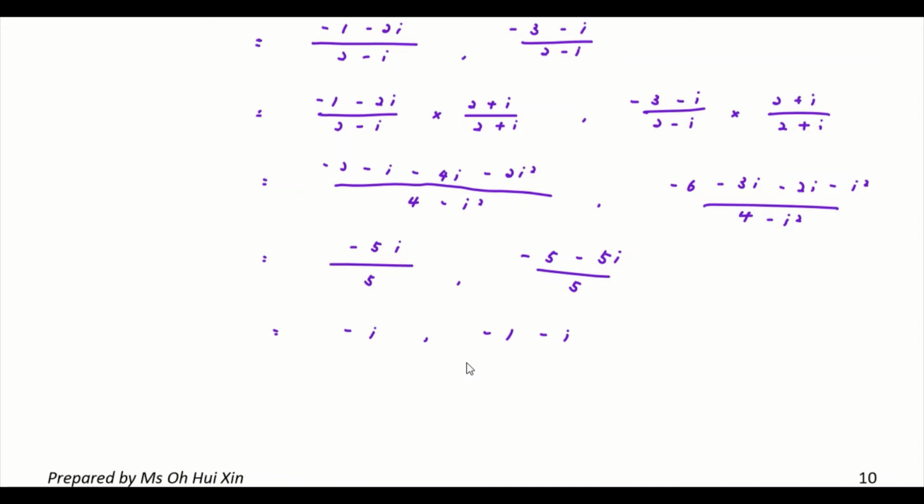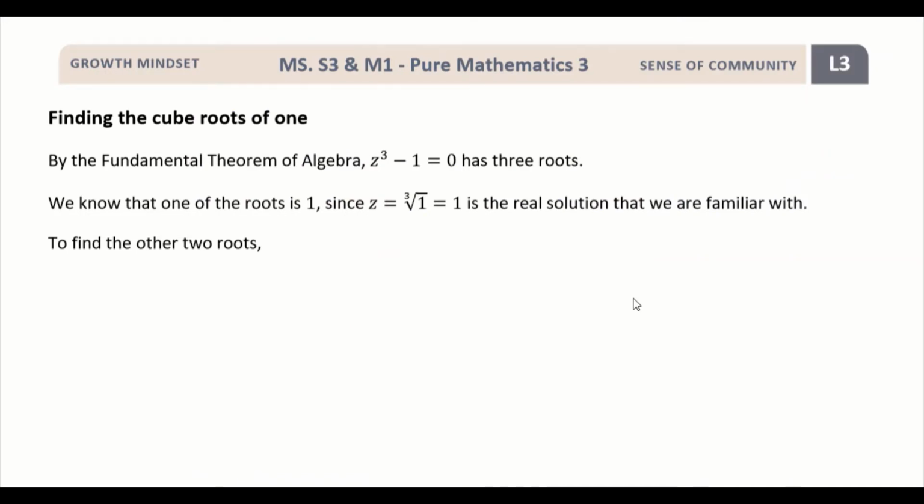Alright, so now let's try to look at the last part of our notes. For the last part, we are going to talk about the cube roots of 1. So 1 basically represents the number 1. We try to explore the idea by looking at this. Let's say I have z equal to the cube root of 1. So it's the same thing as saying z cubed is equal to 1, right? So when I bring it to the other side, I have z cubed minus 1 equals 0. So this is a cubic equation, right?